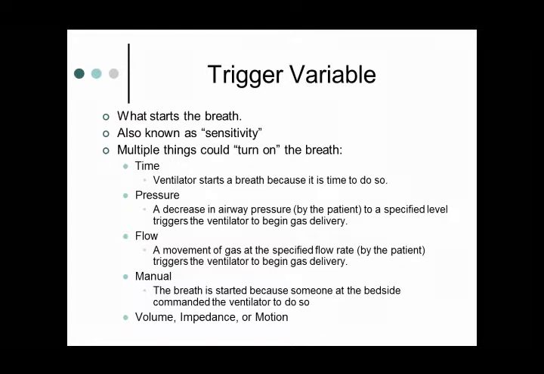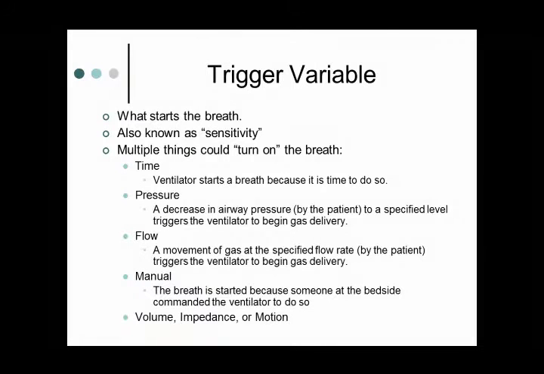First one is time. I can set up that bird to turn on by itself. There's a timer on it, right? I can set a backup rate on a ventilator. Set the respiratory rate to 12. Every 5 seconds it'll fire. Doesn't need any patient to say, I want a breath now. It'll just go ahead and fire on its own.